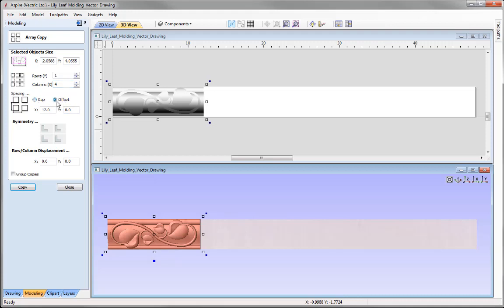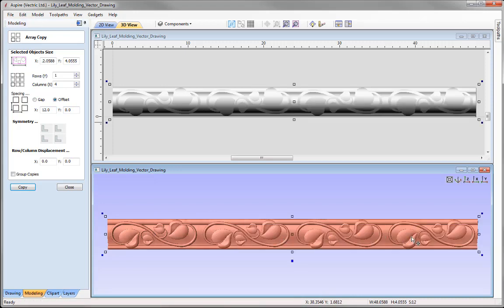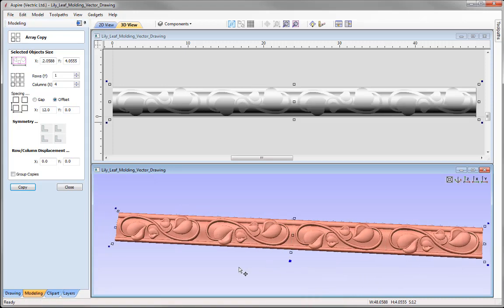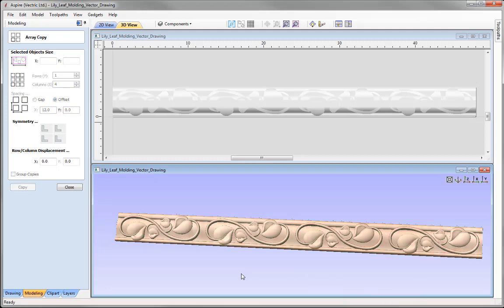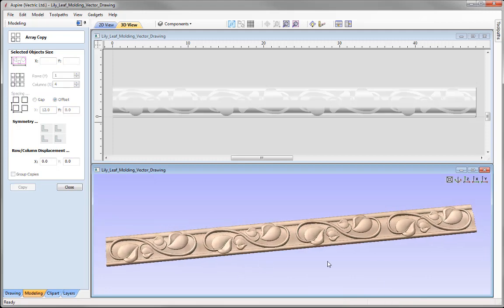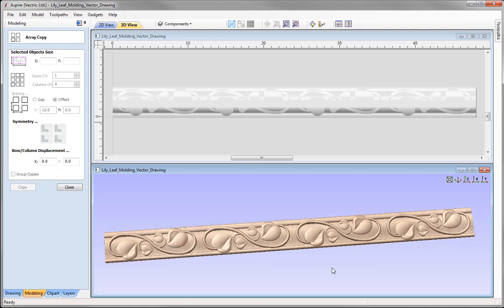In this case we're actually going to go with an offset distance of 12 inches, so that's the size of the part that we're actually copying. So I'm going to put 12 in X, 0 for Y, and then we're going to go ahead and just press copy. Okay, so we can see we've got that copy there, and if we just click into the space so the components are deselected, we can better see how that looks. Okay, so that looks good.